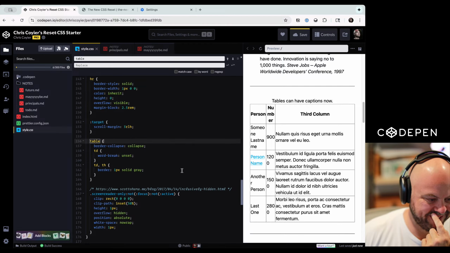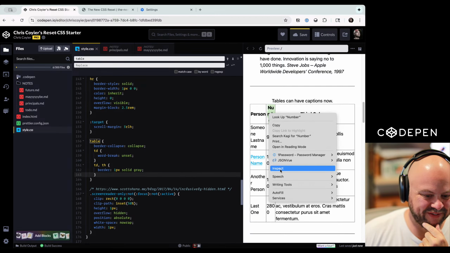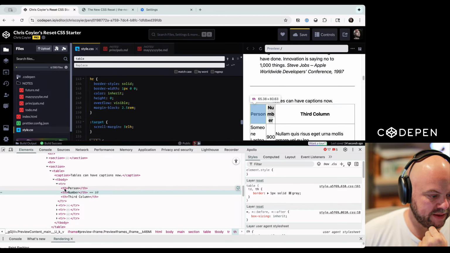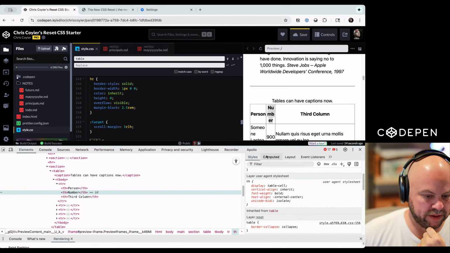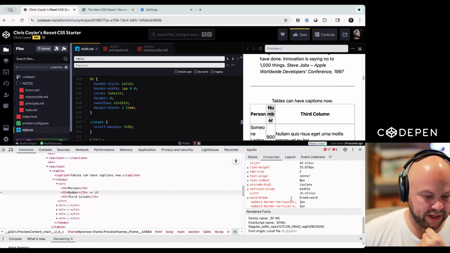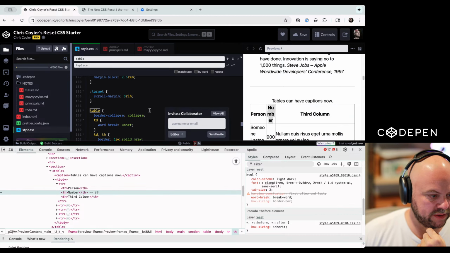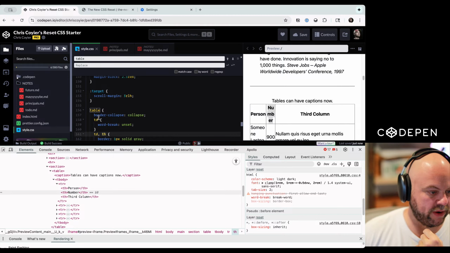No. Why is it so intense there? What is the computed word break on it? Word break, break word. I said to reset. TH. Oh, I see.